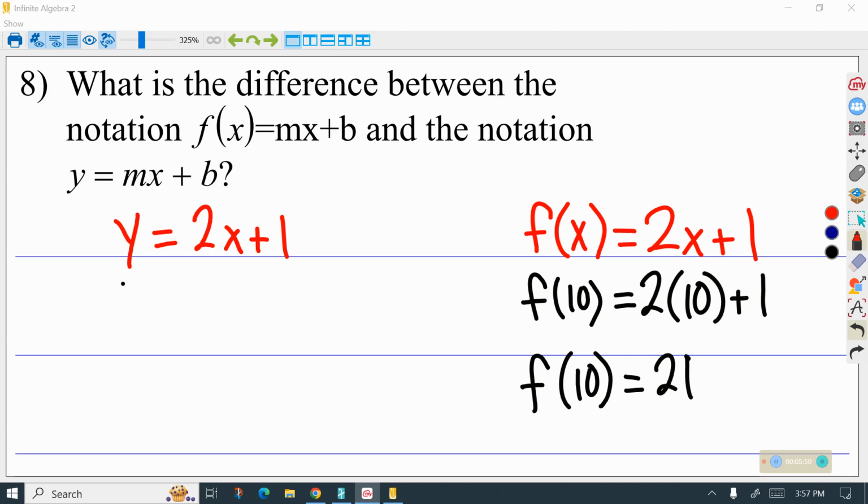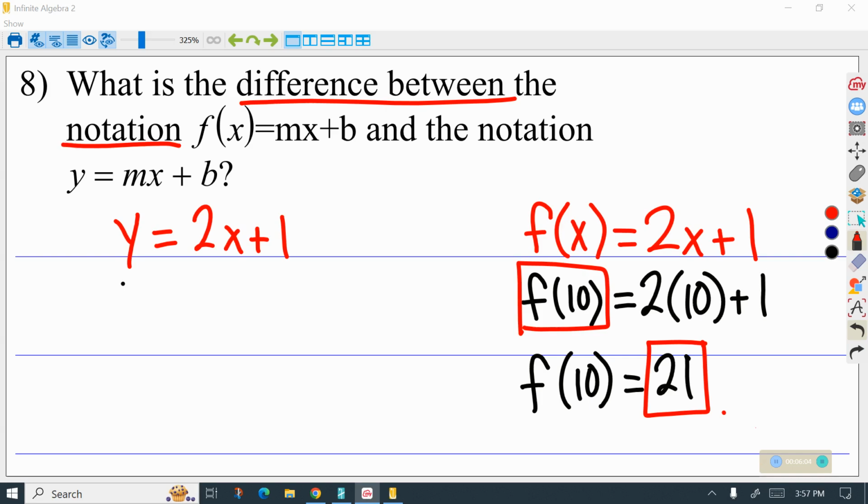So notice that I could talk about this number before I got it. Before I calculated it, we were already talking about it, and I was calling it f of 10, okay? That means what do I get when I plug in 10, okay? That's one of the most important differences between these notations, all right, is that it allows me to see the connection between the input and the output by just making that little f of that number, okay?